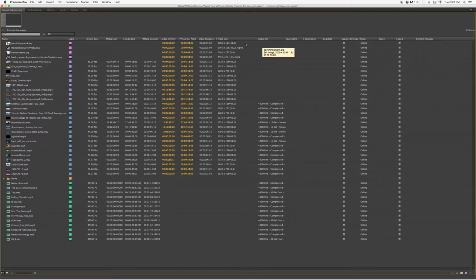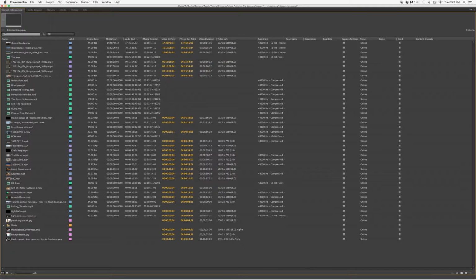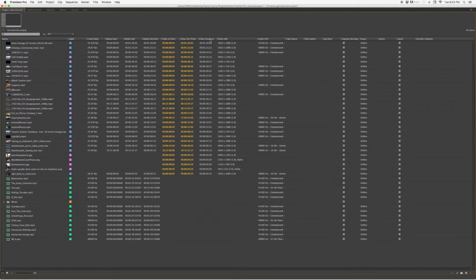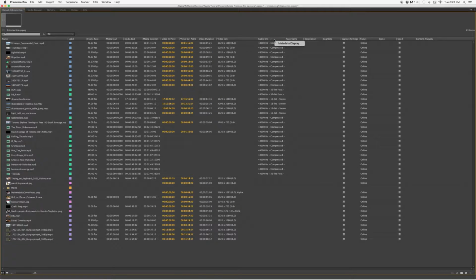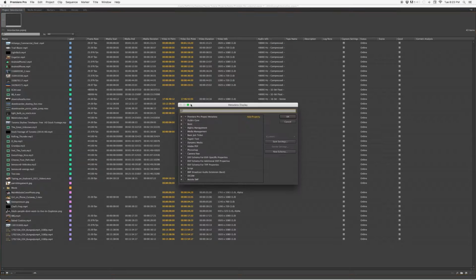Now, in case you want to take out some of the tabs that you don't really need, you right click any of the tabs and you see your metadata display. You click on that, and the first list you see here, you collapse that list.